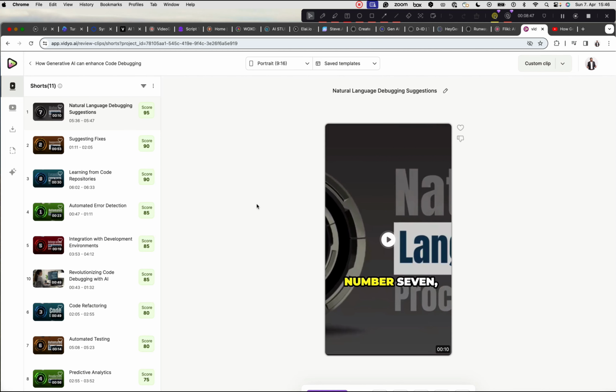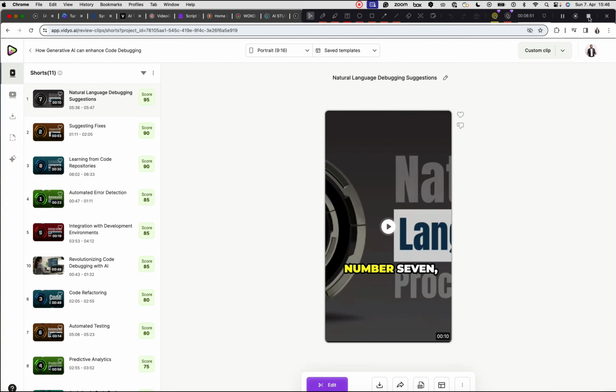At the bottom, let me move this a little bit up so you can see it. You have the option to share a description and transcript templates if you want to use them, and more options like rename and delete, or if you don't like the clip, you can edit it. So let's see, we have the first one, and I think it gives them a kind of score in terms of relevancy, or like the best clips, something like that. I need to figure out what the value is.